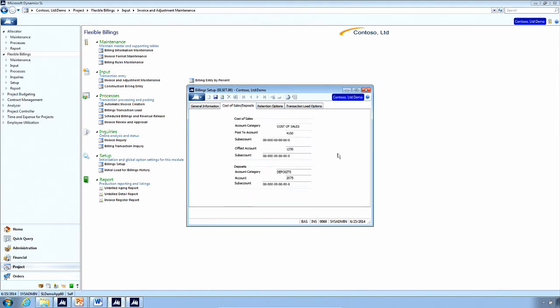Here are some records related to posting deposits. We talked about that being a choice on the drop down in the tax retention and deposits tab. If you use a deposit, this is the GL account and sub account it will post to. Same thing here: if you indicate a retention, this is the GL account and sub account it will post to. We have masking in here as well. We can choose if we want to include sales tax in the retention calculation.